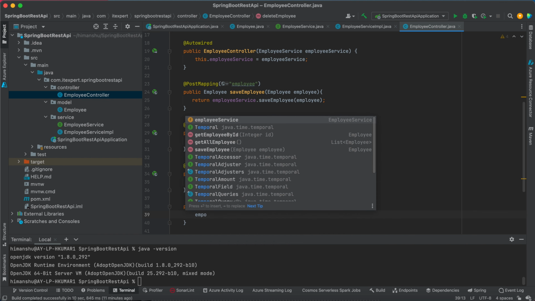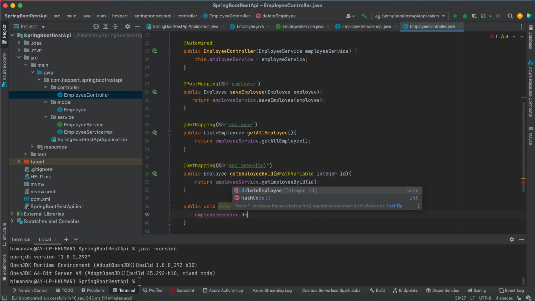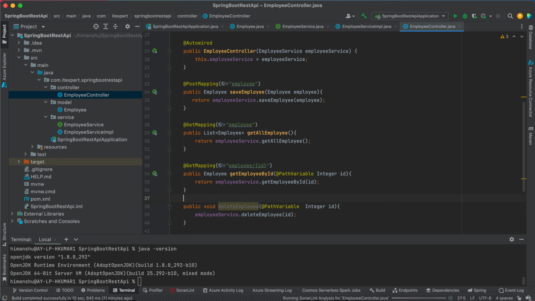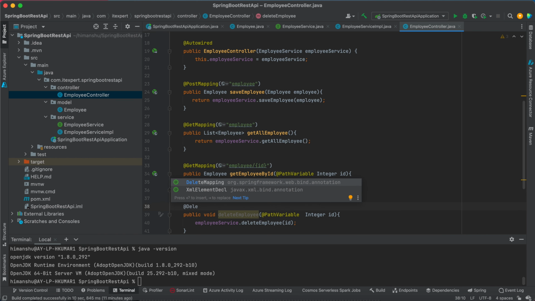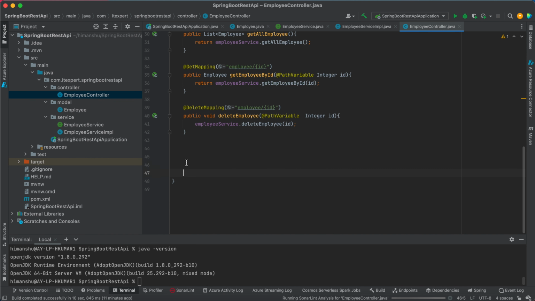So employee service dot delete employee by id, and this will be mapping like delete mapping, and here I am passing the employee and id. So now my controller part is done.